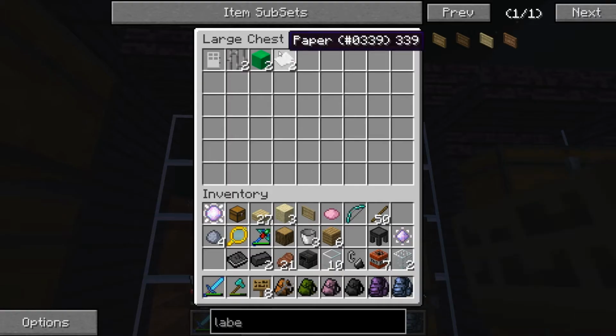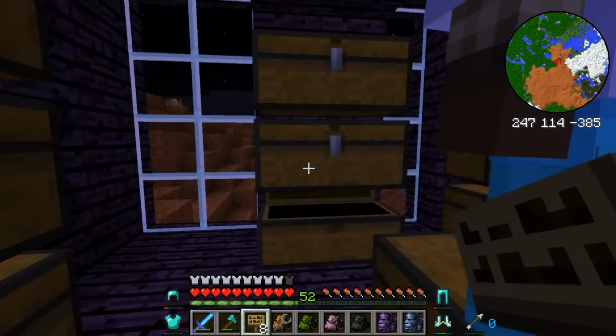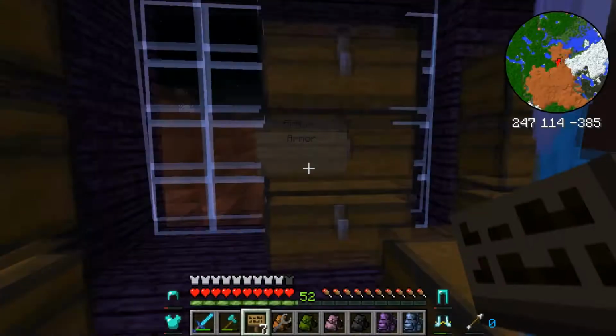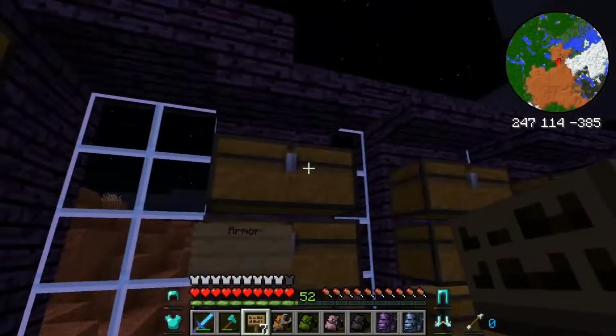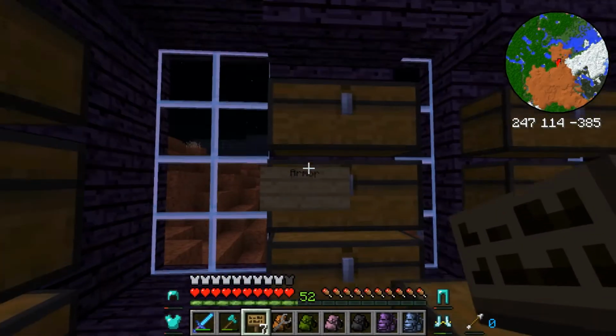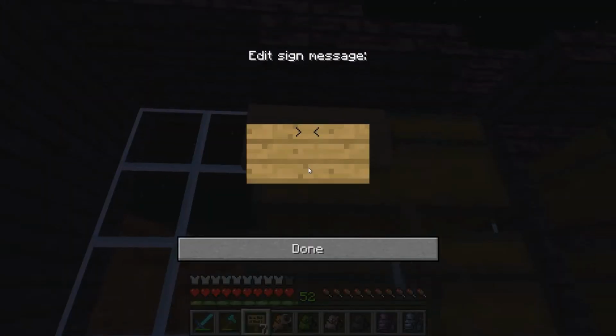Torches? Okay. What is this one up here? Torches. This one. I don't know. That's just random crap. So this is armor. We're going to need a lot of those. I wonder if you can smelt down. No, I've tried. You can't smelt down armor? What if it's not enchanted? I still know. Well, that's lame.